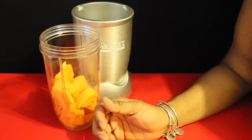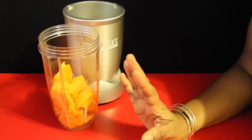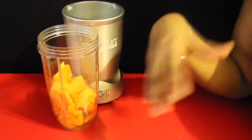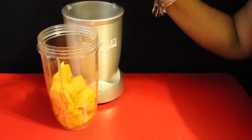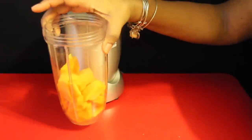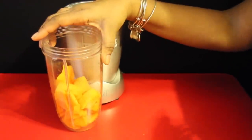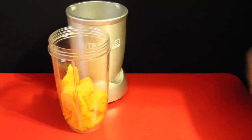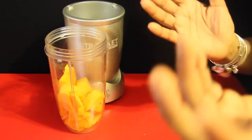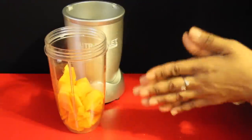I've made a soup from the same books before and didn't have to change anything because it fit in the 12-size NutriBullet cup. This is different. I'm going to suggest the NutriBullet 900 because I'm using the Colossal Cup and I had to make a lot of changes — even if I was using my NutriBullet RX, it still would not be big enough for the ingredients as the original recipe. So let's just get into how to make this soup.